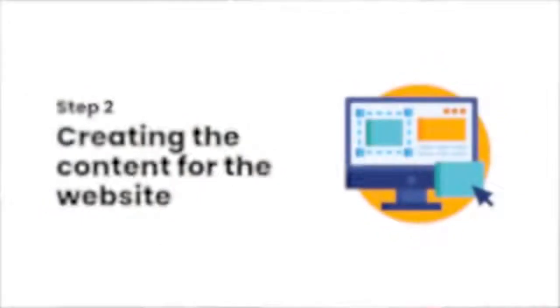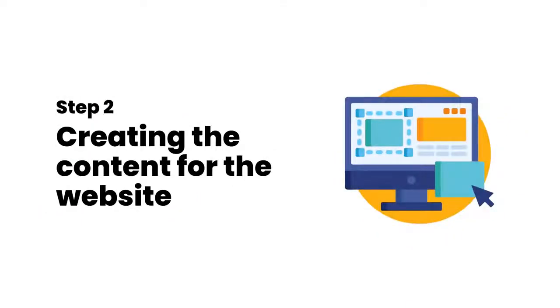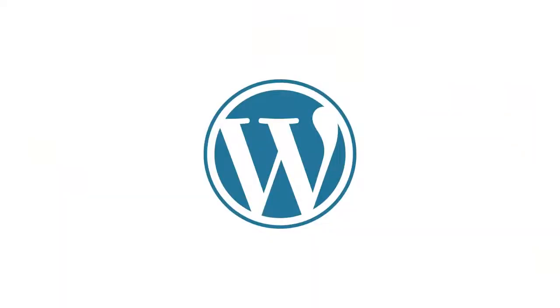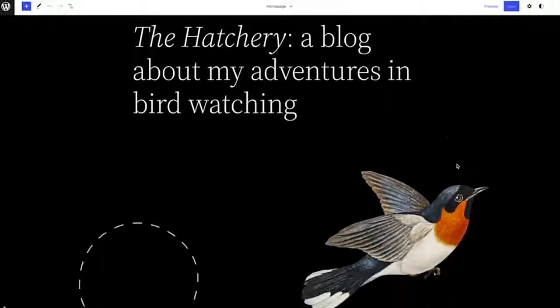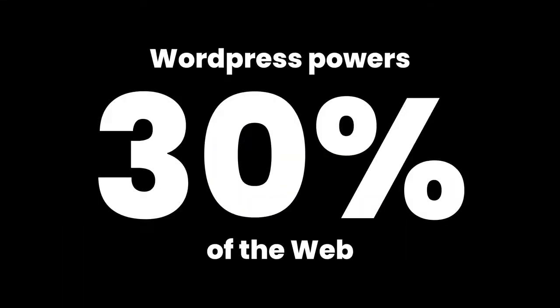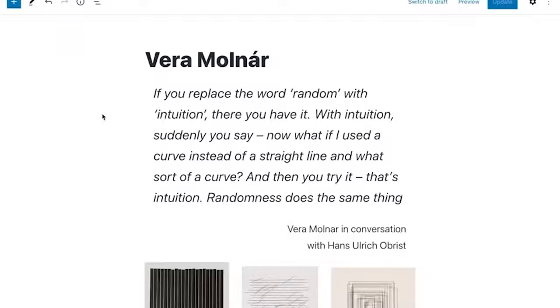So you create that, and the next step is going to be to create the content for the website. Now I know a lot of you who are watching this video are not that great at front-end development. You don't know how to actually create websites using code. So I'll be showing you a very easy and simple way to create websites with the help of WordPress. WordPress.org is a content management system that is used by millions and millions of websites at this point and is powering, I would say, at least 10 to 30% of the complete internet right now. It makes it really easy for you to make your website and use drag and drop tools to create different elements and make it look amazing and responsive at the same time. So I'll show you exactly how to do that as well in this video.